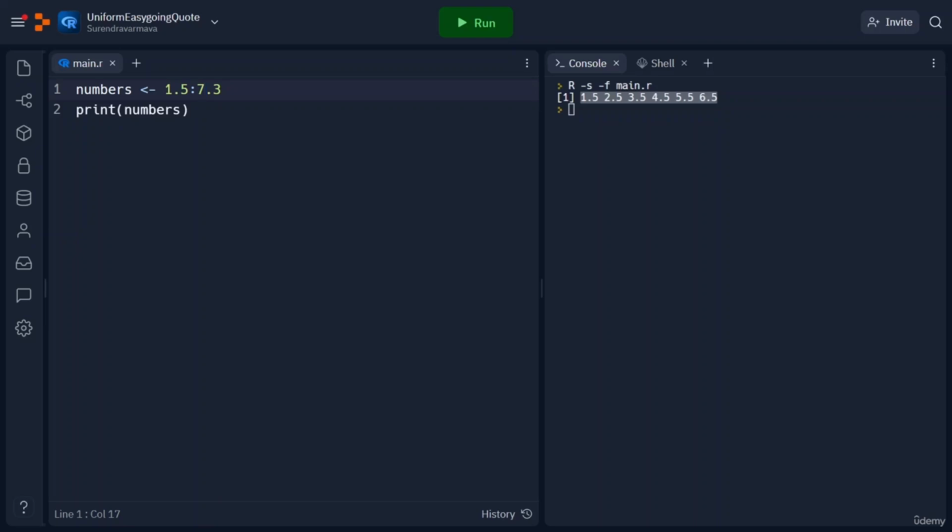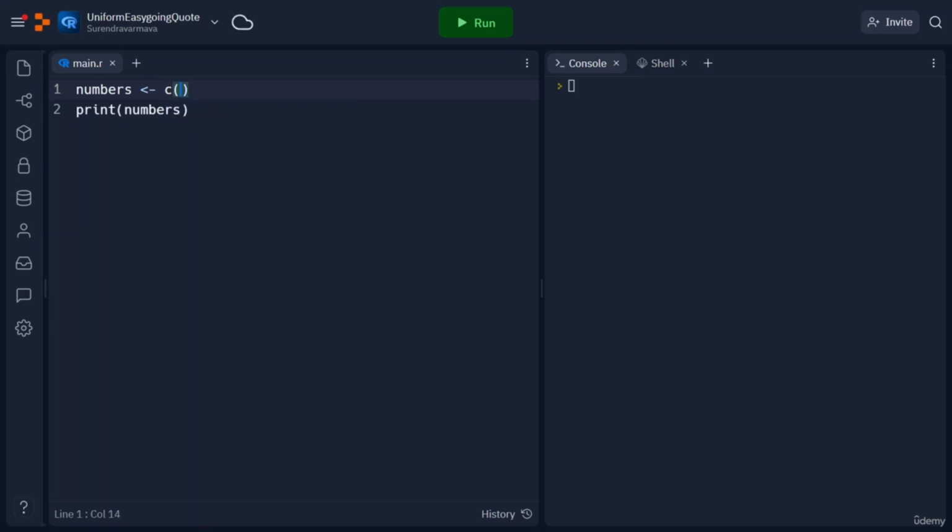Now let me consider logical values, like true false. I'm going to create a vector containing different logical values, that is a true false combination.